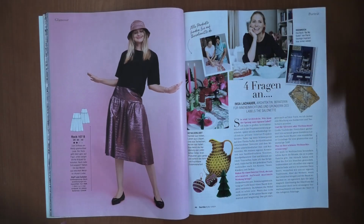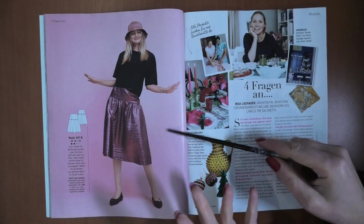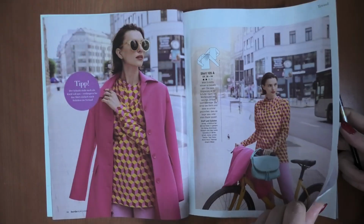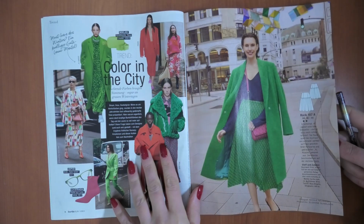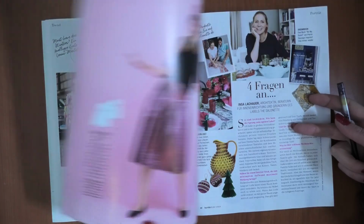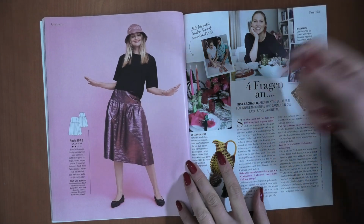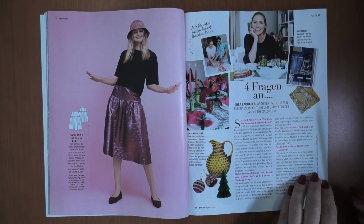Then we have something completely out of the... I have nothing good to say about this. This is the skirt we've seen in the beginning, which was looking really nice in the longer length. Was it longer? I'm getting completely crazy about these Burda variations. Here was a little bit longer, I think. But here it's made in a glittery fabric. I really hate it. I mean, if you go to a party with a hat like this and with this skirt and with this outfit, I'd really love to see a picture.